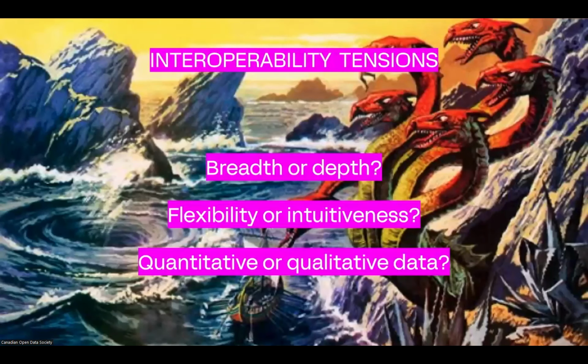In the realm of designing tools for geovisualization of lots of different types of data, we've got our Scylla and our Charybdis, which is a set of choices that we have to make that kept us thinking, can we just do both? Can we just get through the middle and not get eaten by the monster and also not fall into the whirlpool? So on the one hand, the tension between breadth and depth.